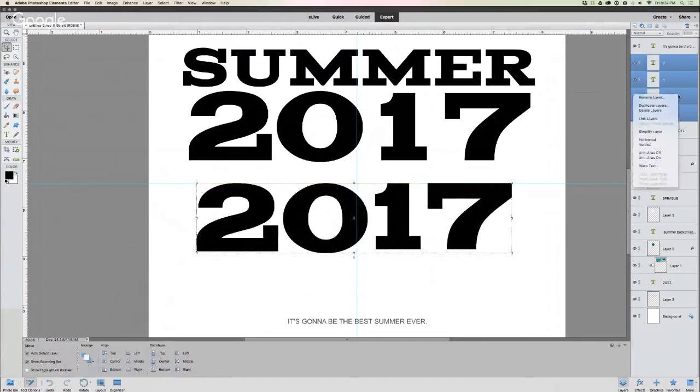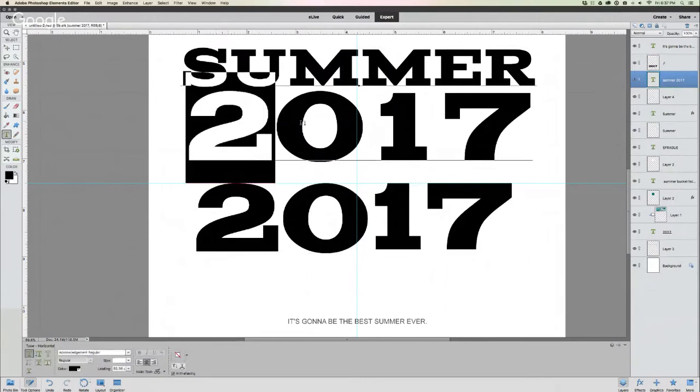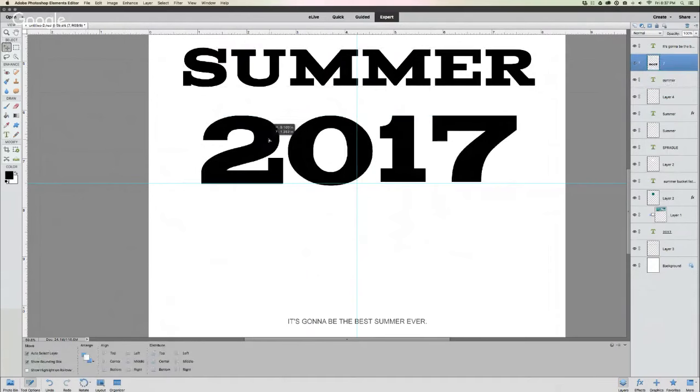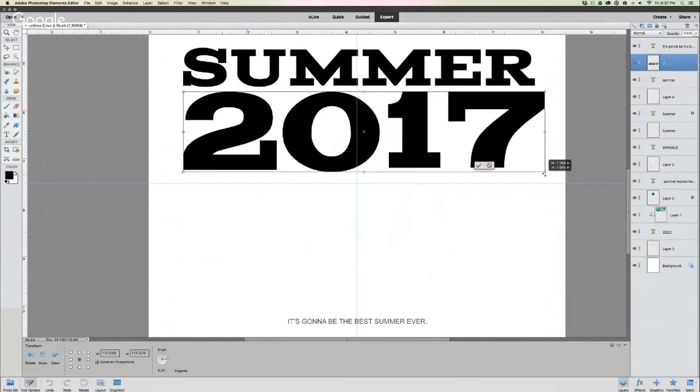So now we're just going to right click, and the only way we can merge layers together here is to simplify them and then right click and merge. So let's come back into our original type layer, and ding, ding, ding. That's the noise that erasing makes in my head. Okay, then we'll pull this up. Look at that. We've got even more room to be able to resize these. So don't hold down Shift.